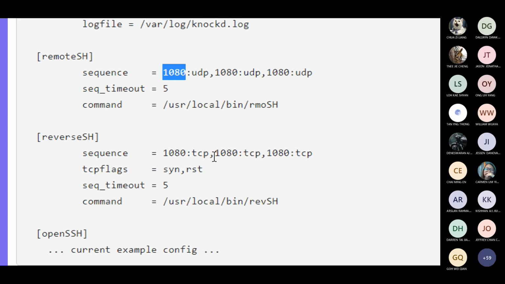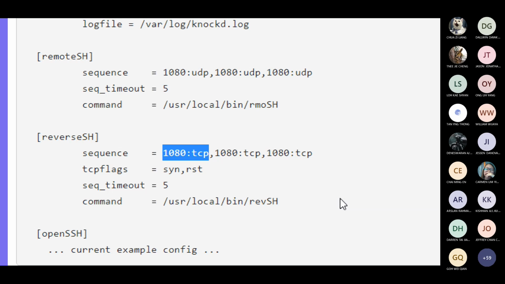This one, we can use TCP or UDP. We can use whatever port we like. Nocti is a packet sniffer, but it doesn't try to filter the traffic. It just tries to identify this pattern in the traffic stream.